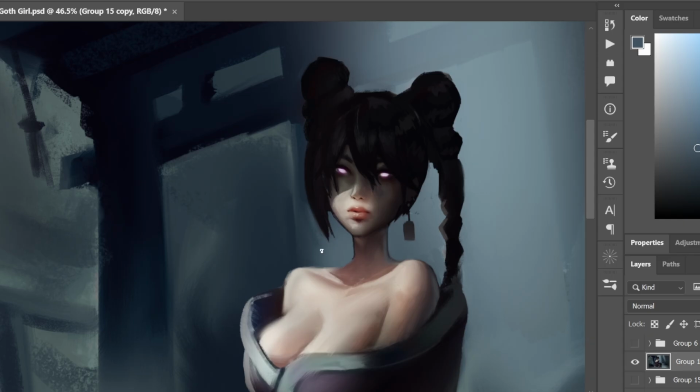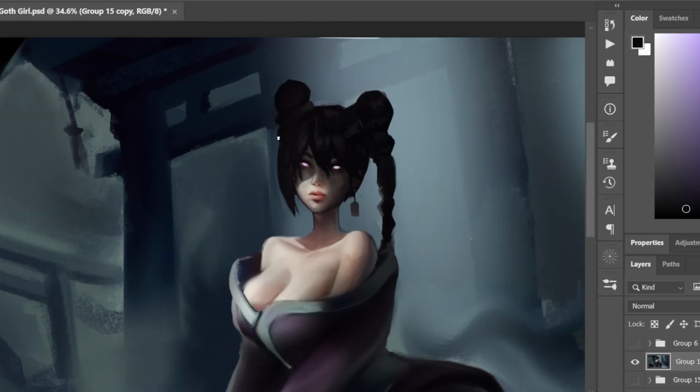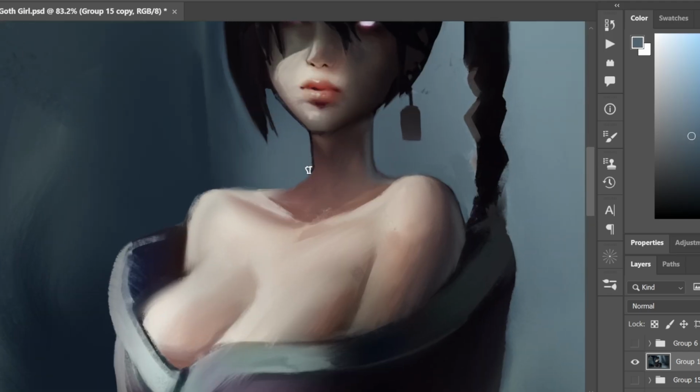I'm trying to highlight the silhouette by adding a little bit of fog around the parts of the character that are blending with the background. I want her to pop out a bit more. So that's why I'm doing that. Even though it's not realistic, it helps the piece anyways. Even if it's a little subtle. Maybe it'll be kind of rim light-ish. Doesn't really matter anyways.